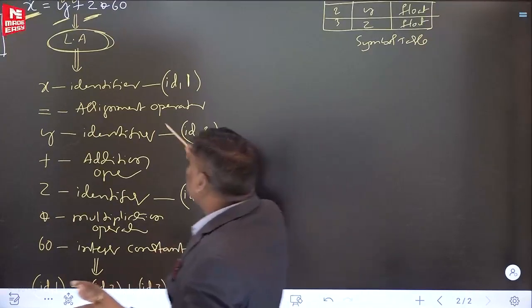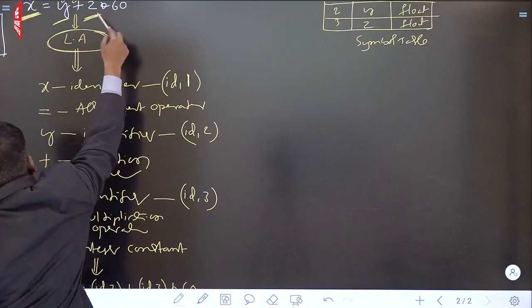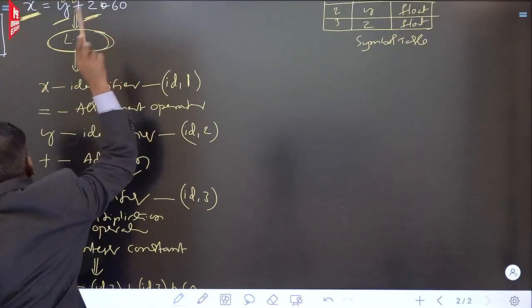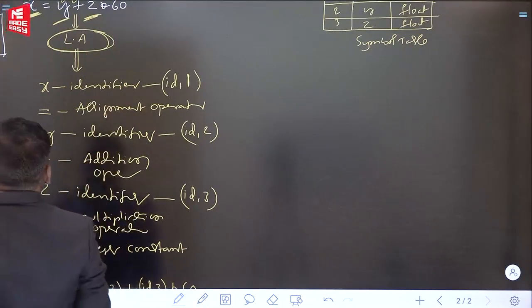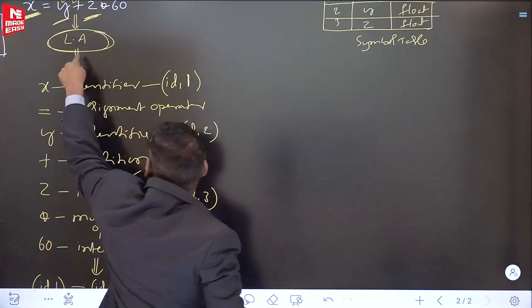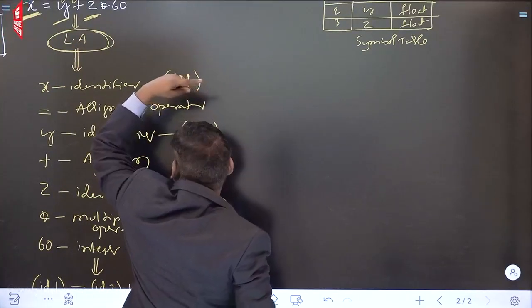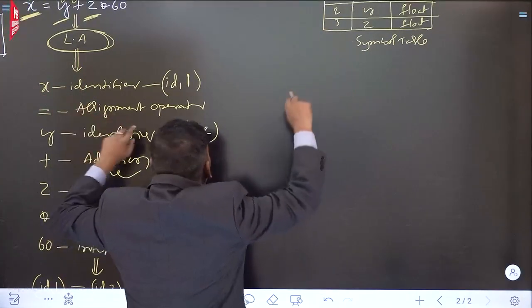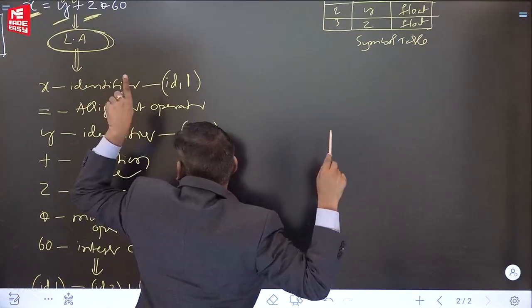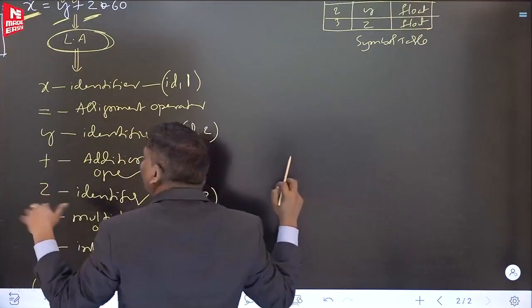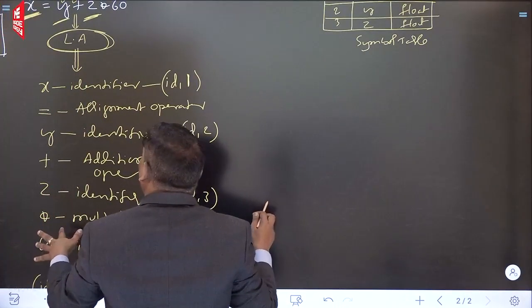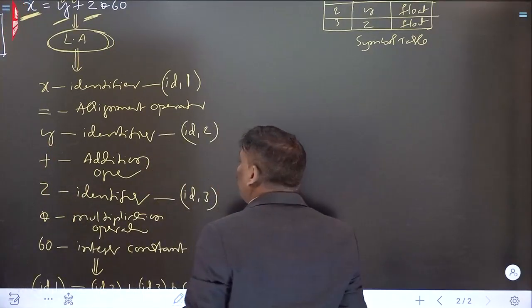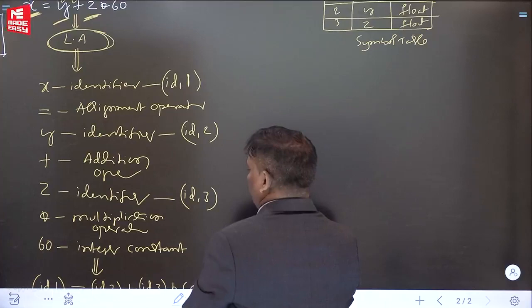Fine. Some people are asking, sir, how will tokenization be done by the lexical analyzer? It has rules. When you go to the lexical analyzer chapter, you will see them. Based on those rules, it will divide. While dividing, when it recognizes an identifier, it takes the number from the symbol table and creates the token. So for all identifiers, it gives a token. For other things it doesn't, because everyone knows about them. No token number is required. Only for new things is a token number required.